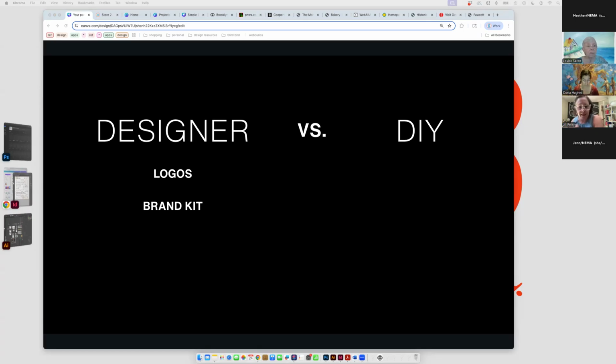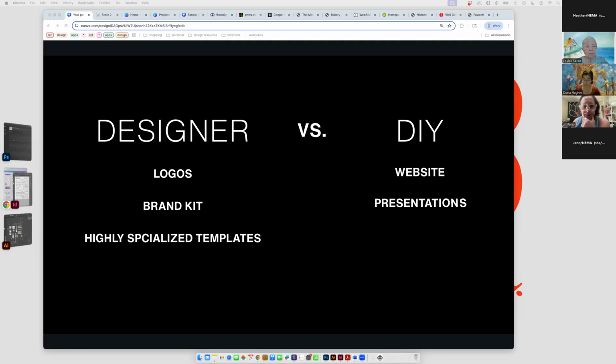So I go in and I clean it up and then they're good to go. And then they do it until something goes, and then they call me. So it's really good to have a designer who can kind of help you. But then once you have it, you can DIY your website, your presentations, your merchandise, printed materials through those design sites or those website builders, if you have a little bit of time.